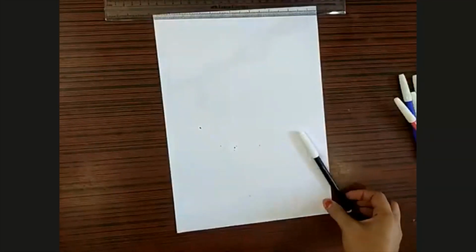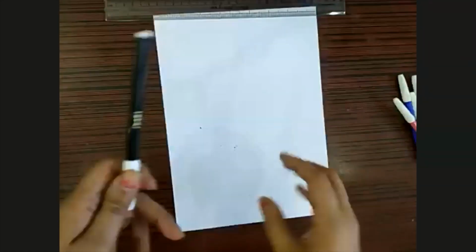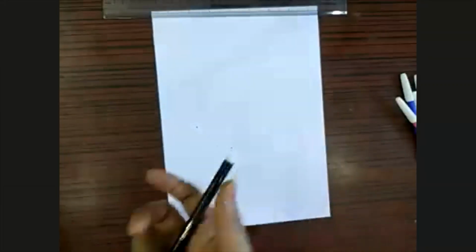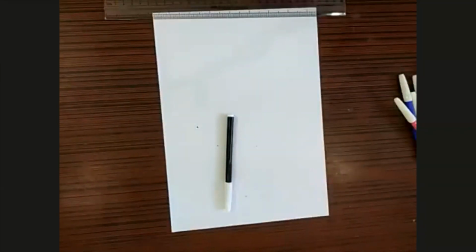For drawing, you have to use your pencil and eraser. But I am going to use my sketch pen so that you all can see everything clearly. After drawing and coloring, you can also do the outlining with your sketch pen. Okay, so now let's start without wasting any time.